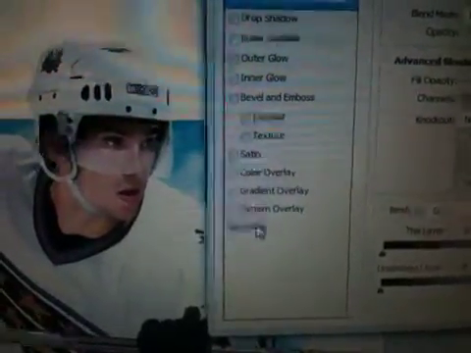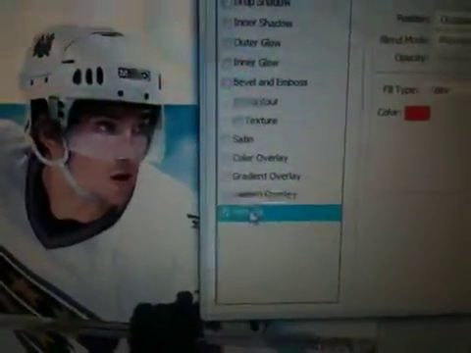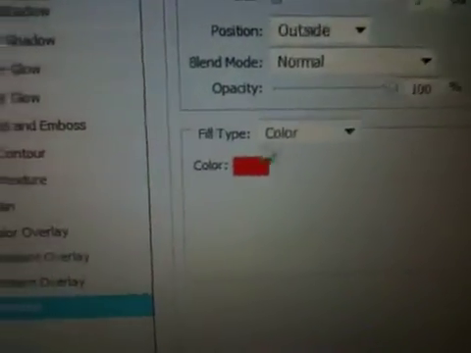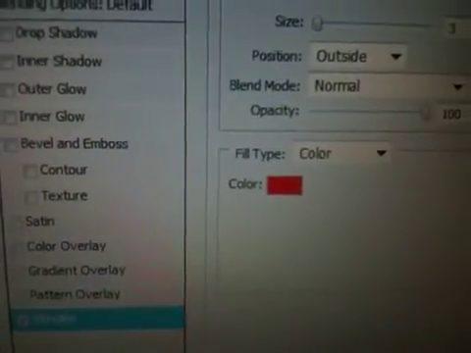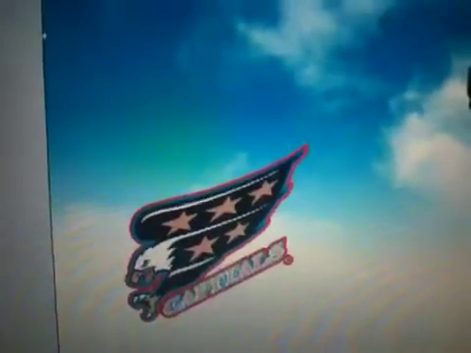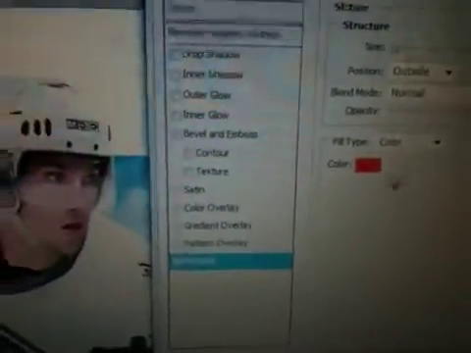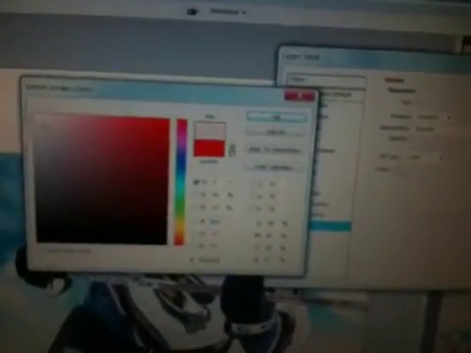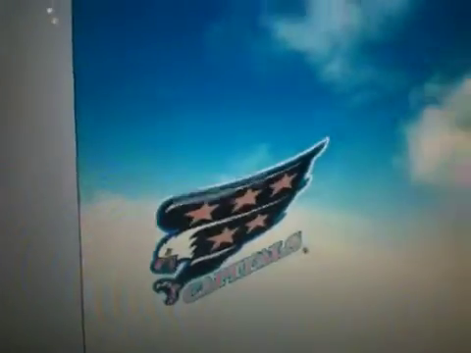So the first thing I want to do is apply a stroke. What does stroke do? Well, it basically makes an outline of whatever color you choose suddenly appear around your picture. So I'm going to show you the picture, and then I'm going to apply the stroke, and you'll see that a big red line appears around it. I don't actually want a red line, so I'm going to go over here and change it so that it is a white line. And then I'm going to click OK, and you see that it has this kind of nice little outline.